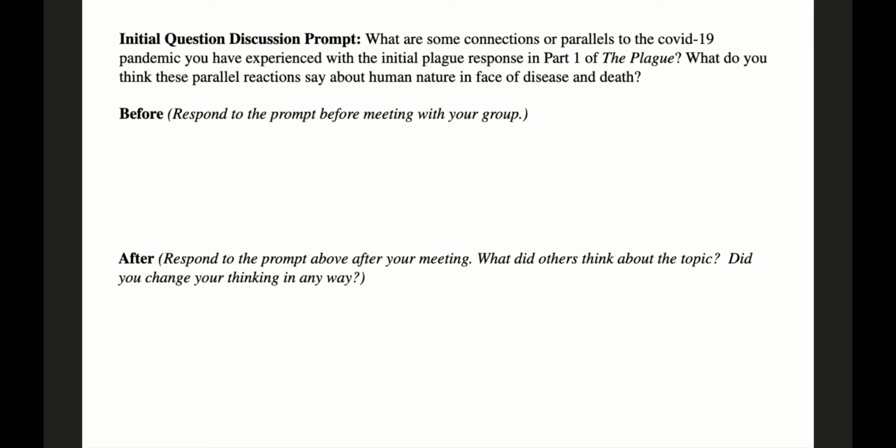So I want you to make those connections of what you notice, like the characters and how people react and the thoughts and feelings and emotions and events. What parallels do you see, and what do you think that says about us? Because there's so much in common, right? It's pretty crazy. It's almost like looking in a mirror. Okay, so you're going to be filling that out.